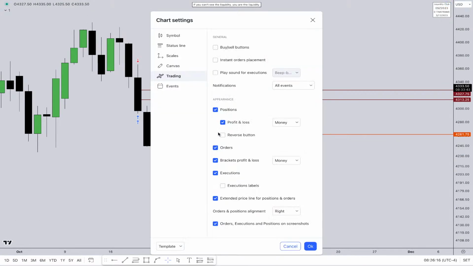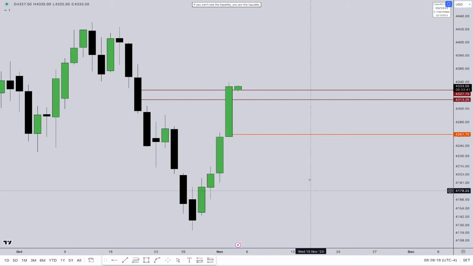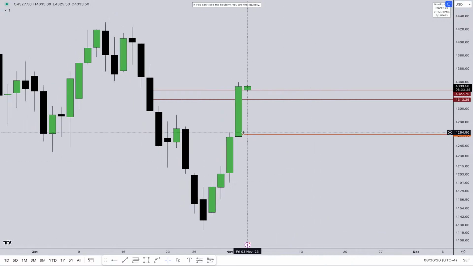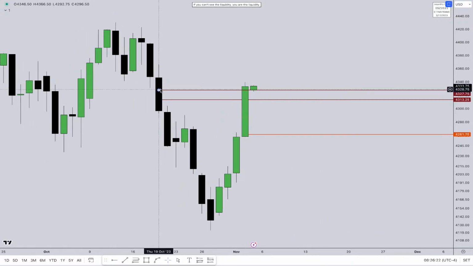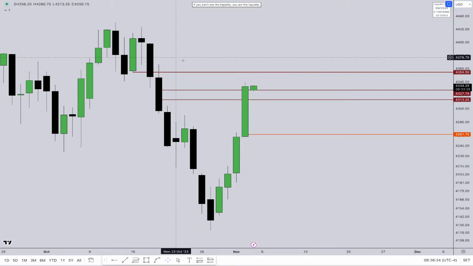I'll be removing the executions, so it's not distracting anyone. As you can see, we traded. This is an hourly fair value gap. I'm gonna drop down, or I'm gonna show it to you. But you can see also we closed above this daily fair value gap. So we have a bearish order block right here.